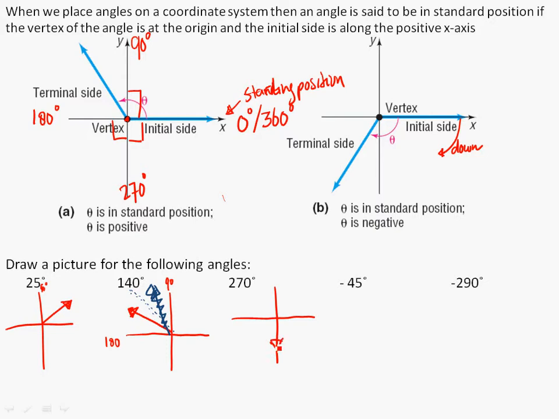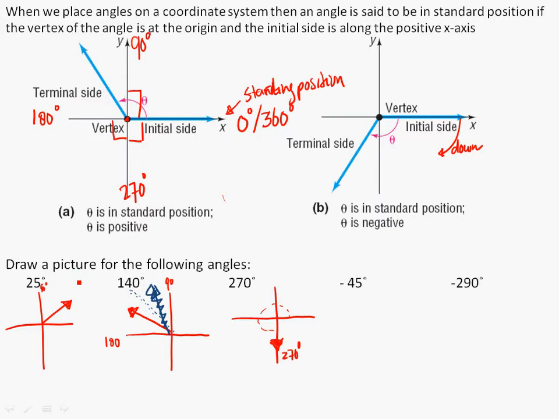Just put an arrow right here. There you go, 270 degrees. Now on this one, maybe this would have helped a little bit, right? But if you just label this as 270, then that would be fine as well. Are we okay with these?